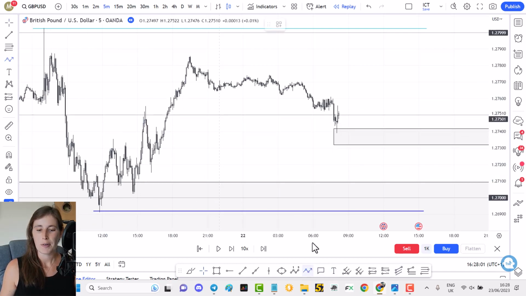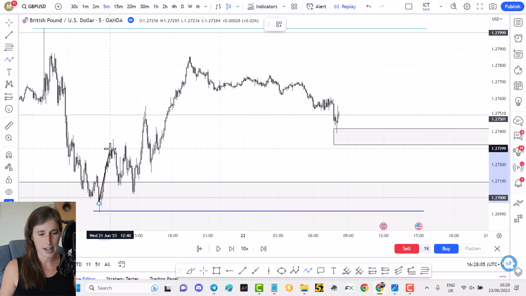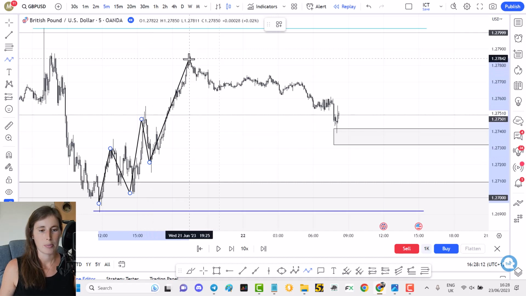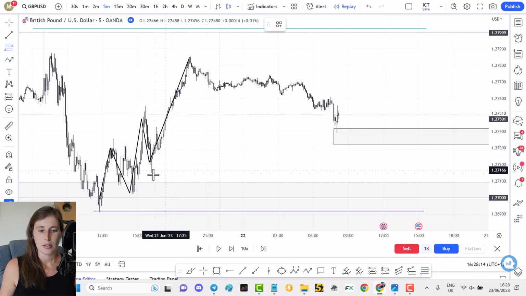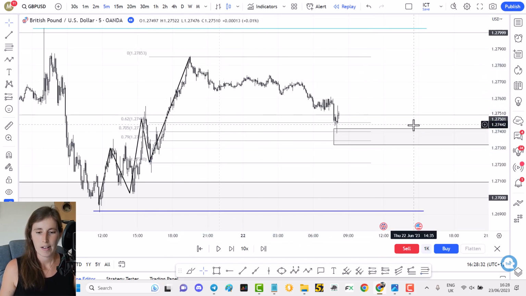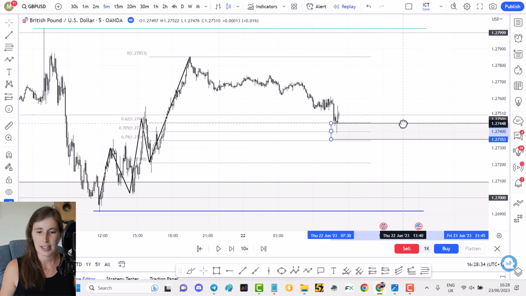So you can see that price is starting to shift, a change in behavior from pulling back down to moving back up. Now, going from the very low of that, I basically looked at the high here and the low, and then we broke that high. We made a new higher high and a new higher low, and then we pushed all the way up. Now I used the most recent low using the bodies of the candles, and I dropped it right at the top of that high, and that's what made this little box here.